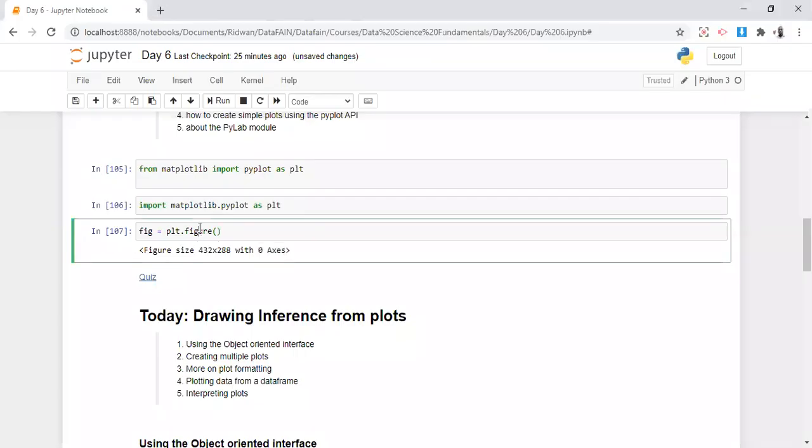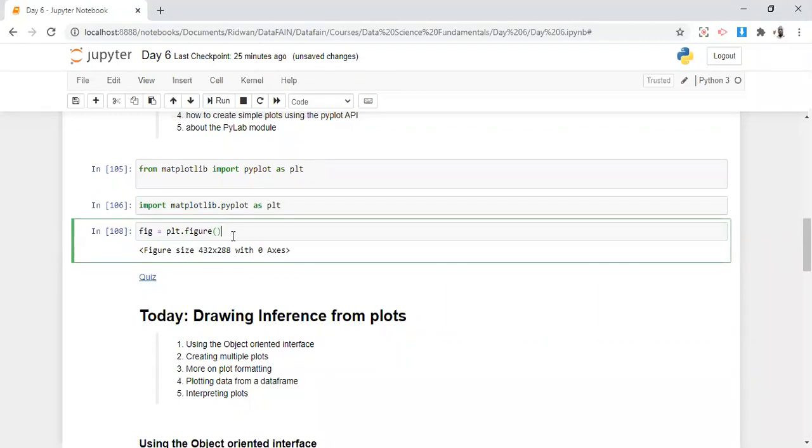Okay, so I ran this cell and we can see it returns a figure object, but this figure object has 0 axis. So this figure object has no axis in it. That means we can't see anything, and we know it is the axis that actually creates the shape of the plot that we see. So in the absence of axis, we don't see any shape created, but internally, it has created a canvas, so to say. But the canvas has nothing written on it, and that's why you can't see anything on the screen here.